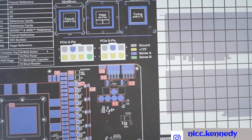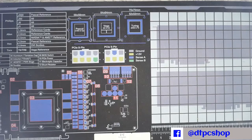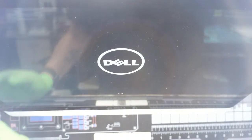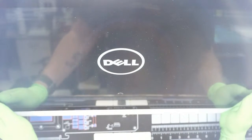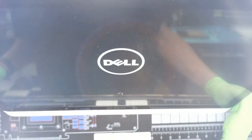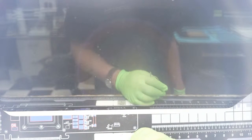I'm gonna hit the power button just because it's unplugged. Now, oh, we have a Dell logo, but we won't get much past that. It goes to a spinner. Maybe something will happen different than last time. Yeah, we did the check disk. It does this, and I've let it sit on a black screen for hours, and nothing happens. So, hard drive it is. Now, I didn't get a black screen with a spinner there, I'll tell you that. But that faded pretty directly. Pretty quick, that one disappeared.